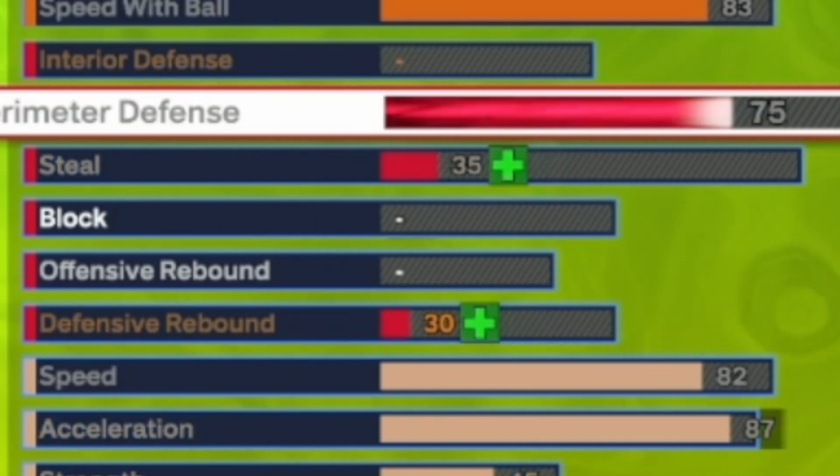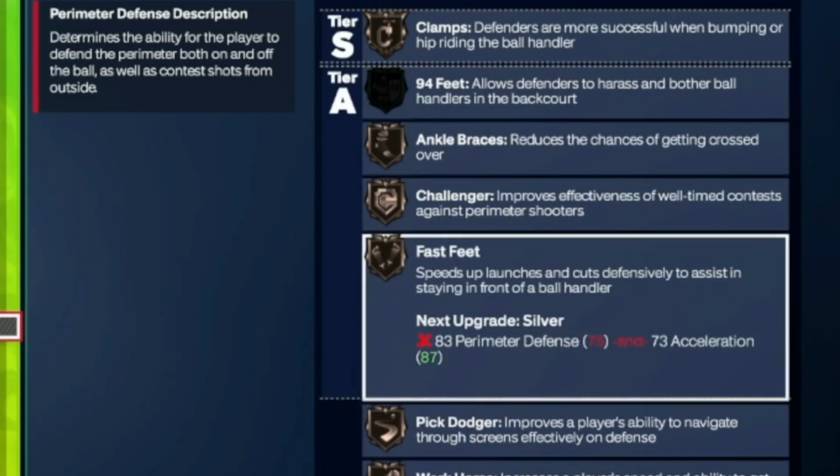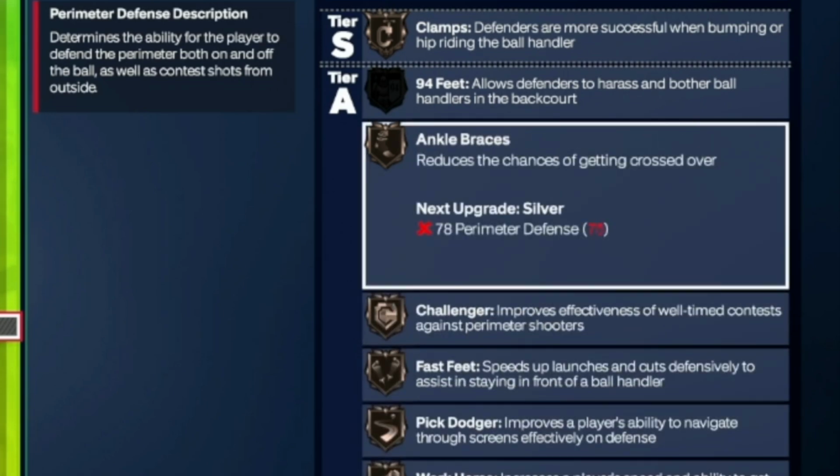Now I come down to our defense. This build has some defense too, especially on the perimeter. That's why it's a very good rec build. So all you want to do is put your perimeter defense to a 75. That's going to give you bronze clamps, bronze ankle braces, bronze challenger, bronze fast feet, bronze pick dodger, bronze workhorse, and silver oddball pass. So you're going to be the D-up on the perimeter.